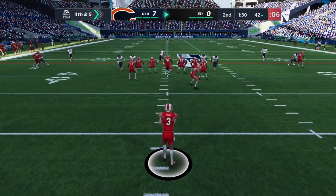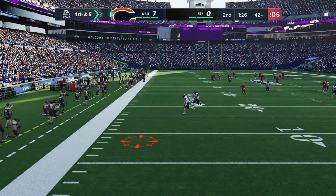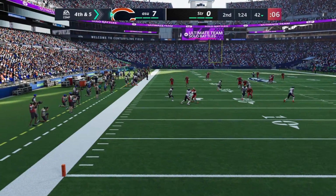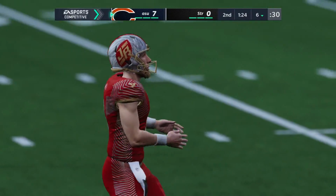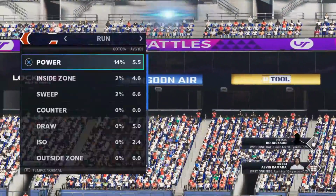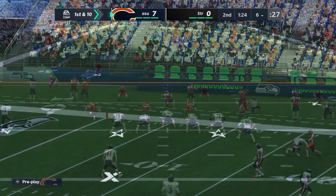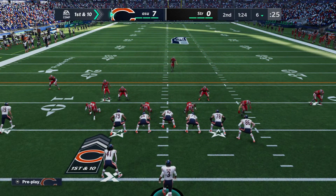That's a nice clip and save sequence there defensively because they did everything as they would have wanted to. They forced the 3rd down. Blanketed the field with coverage, nowhere to go with the football, forced the dump off to the back, and even then they closed quickly and got him down behind the line of scrimmage. You name it, they did it well in that last sequence.